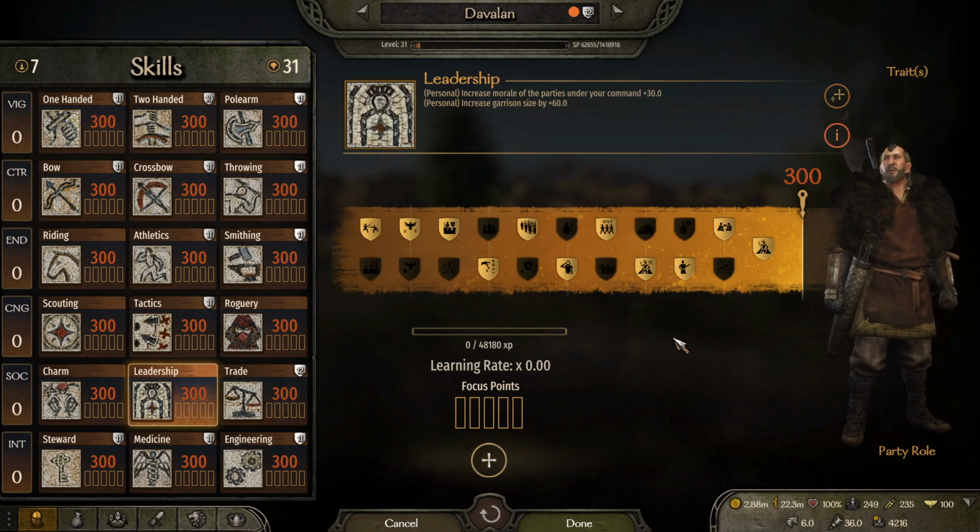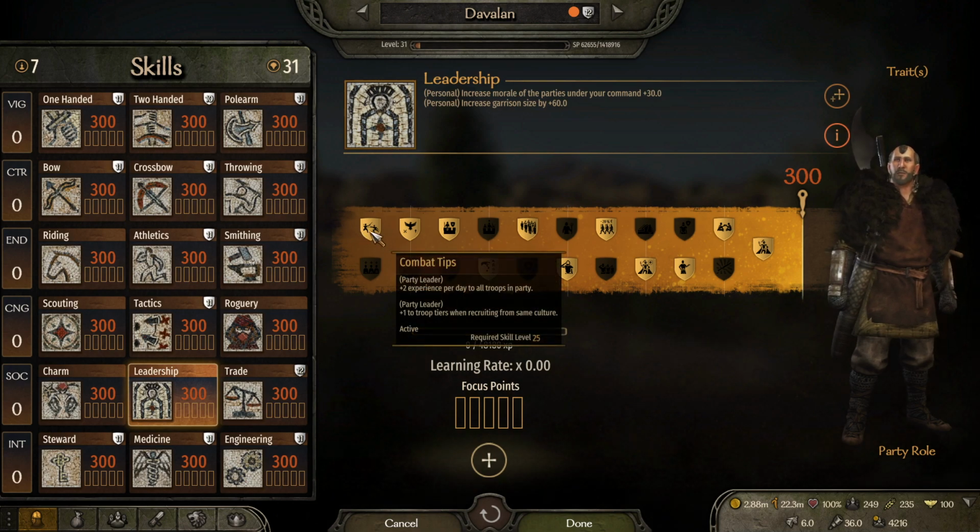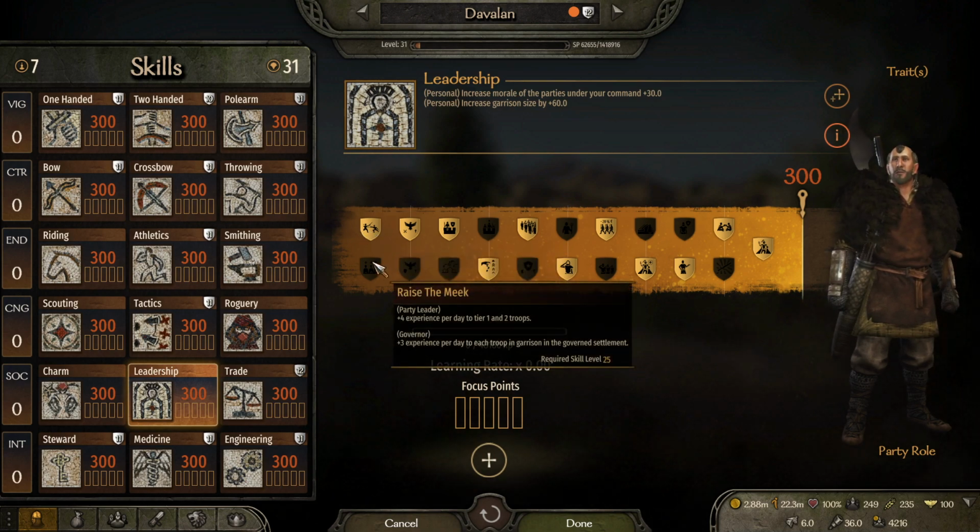So these are the best ones. If you don't even want to watch the video, I tell you right away, these are the best ones in my opinion. But now let's go over and actually talk about them, okay? First we have combat tips versus raise the Meeks.